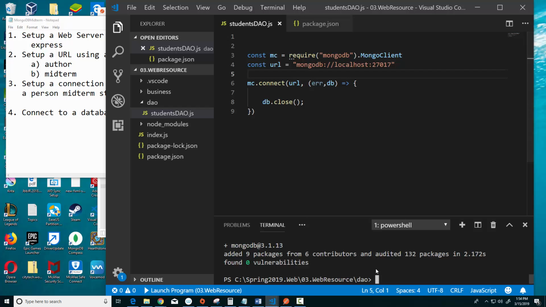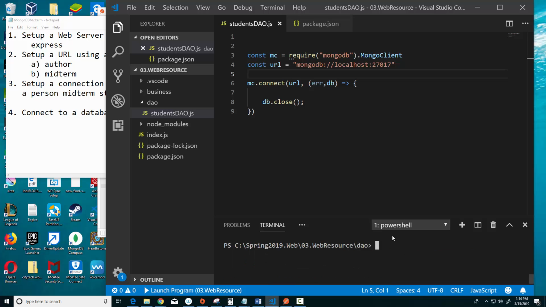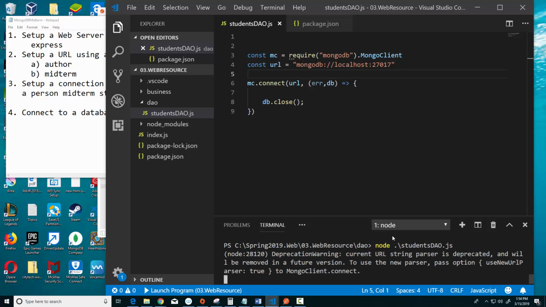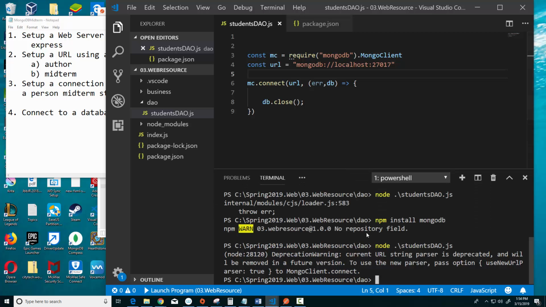Okay, so now let's try to run this DAO. Make sure you're in the right folder. I will do a node and do student DAO. Okay, I don't see anything that really went wrong.